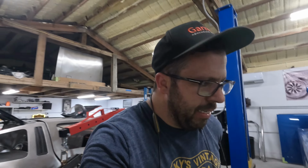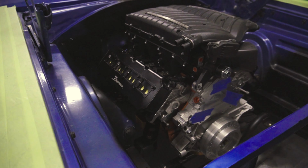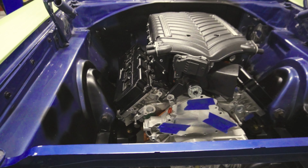Bad news, guys. The supercharger fits perfectly. Look at that. Holy crap. All right, forget turbos. I'm pretty pumped on this.